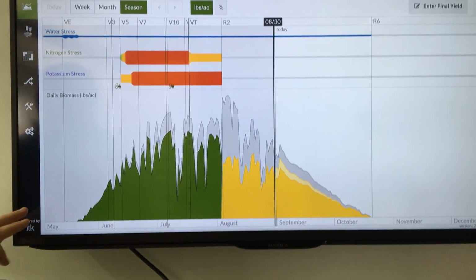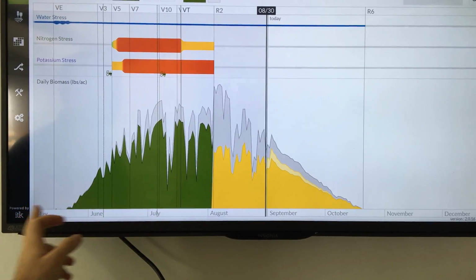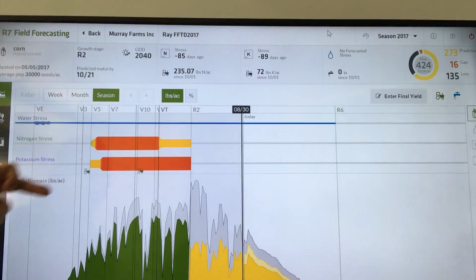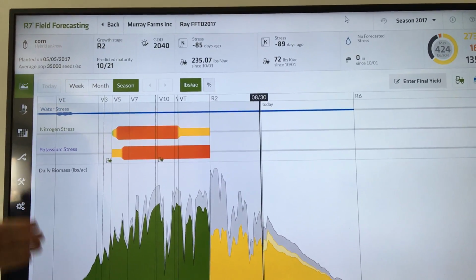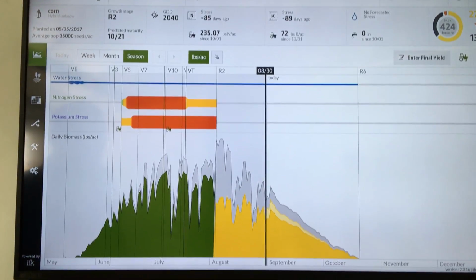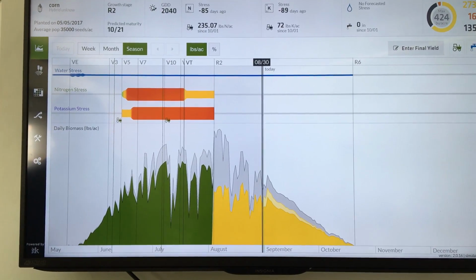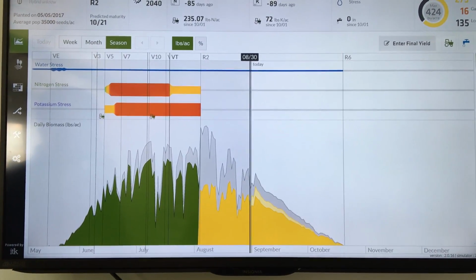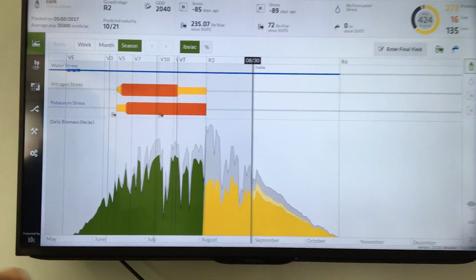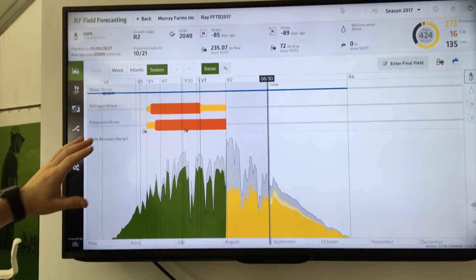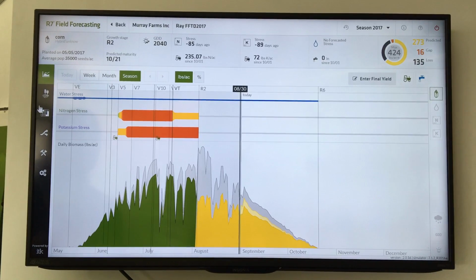Along the bottom we have date or time, with our stages according to that time along the top, and on the side this is essentially our daily biomass accumulation. As you see, that goes up and down throughout the days or months of the growing period, and that's all relative to how the weather is performing and how much that plant is really growing every single day.